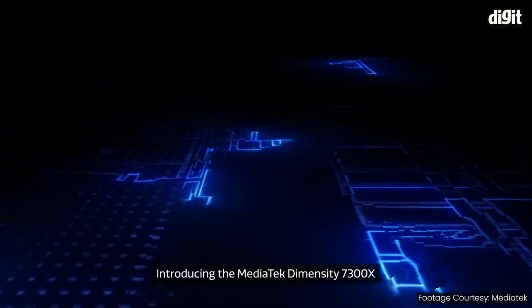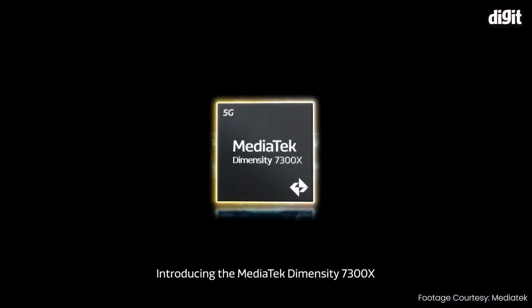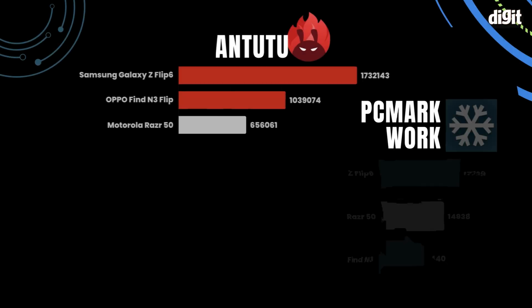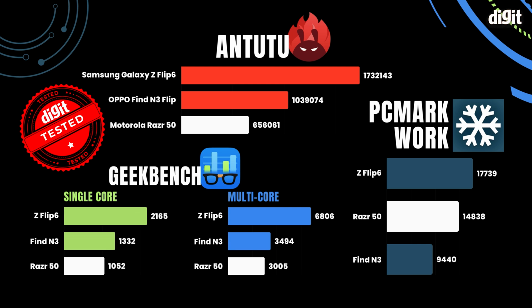Okay, here's the deal. Performance is not the Moto Razr 50's strongest suit, not even remotely. Yep, not at all. It is powered by the MediaTek Dimensity 7300X processor, and let's be real, this processor is usually used on phones between the 15 to 25K price range. Additionally, you get slow UFS 2.2 speeds, so naturally the phone suffered in synthetic benchmark scores.